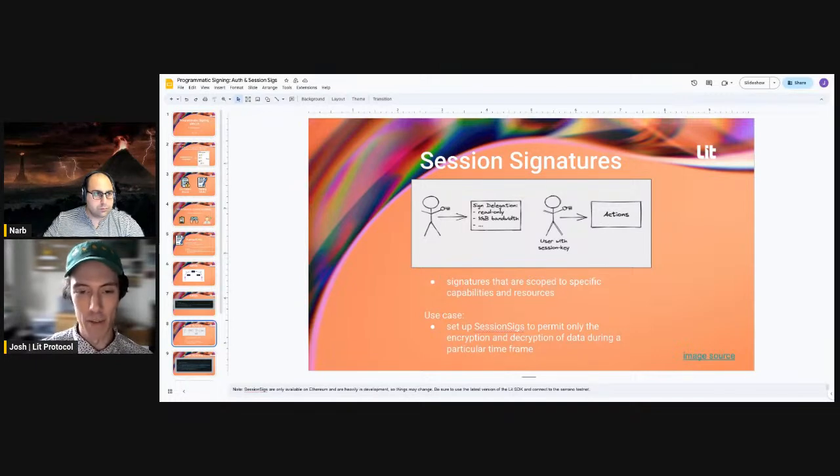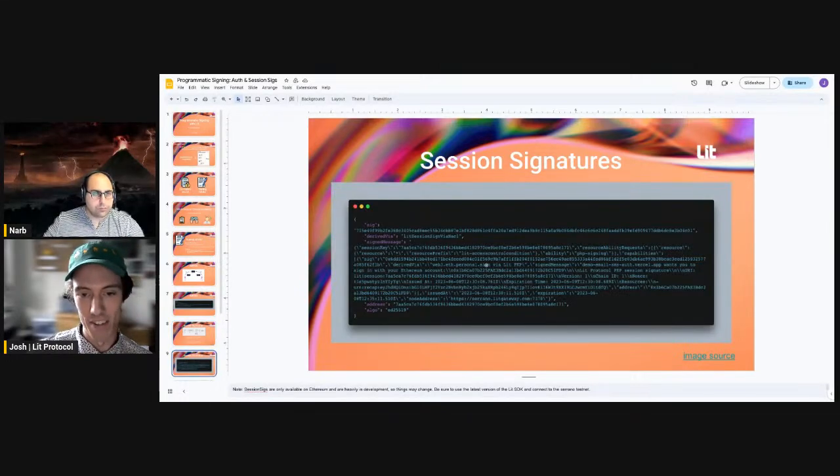So any of those can be an authentication method. So you provide that in your session request to sign a session signature to the network. The network will validate that authentication method. If it's valid, the session signature gets signed. So then the signed session signature is what's returned, and that's what this is representing.